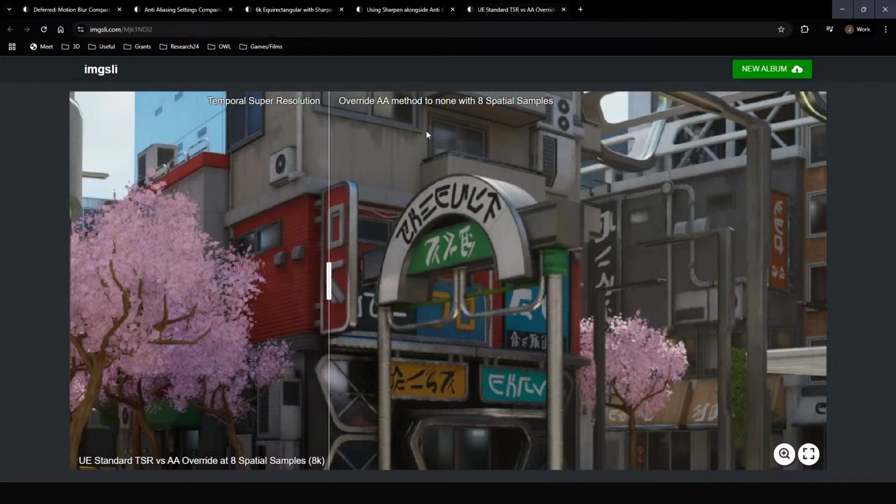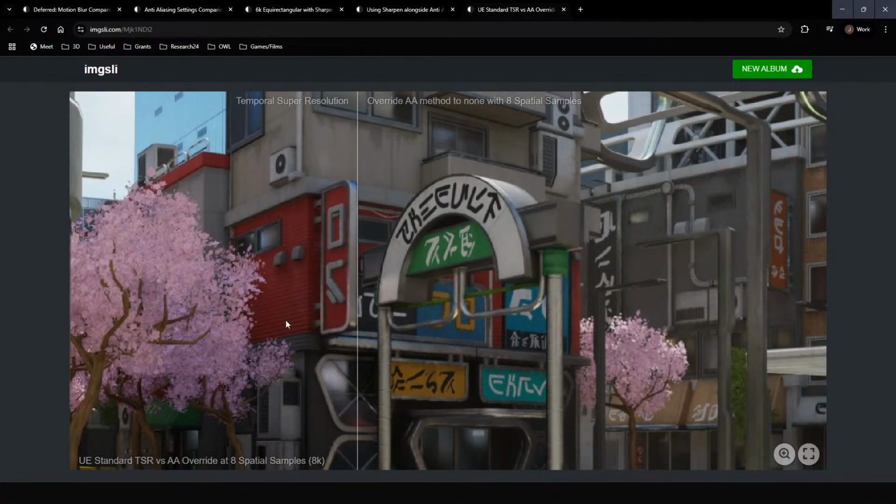Because here we're increasing our render time by something like 8 times, and we're not actually getting any better visual quality. Because TSR, the fancy AI anti-aliasing method, is actually doing a really good job in this example.